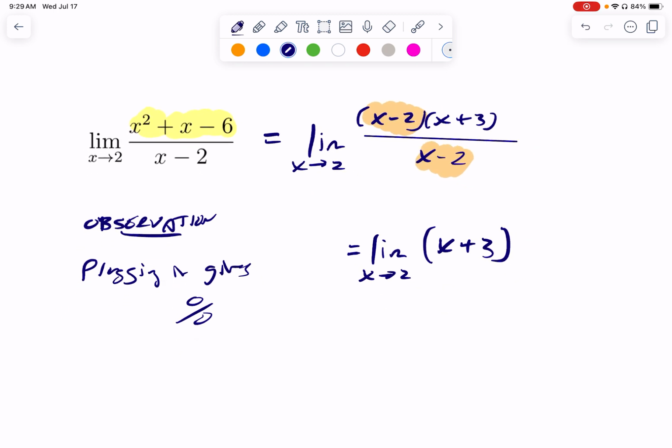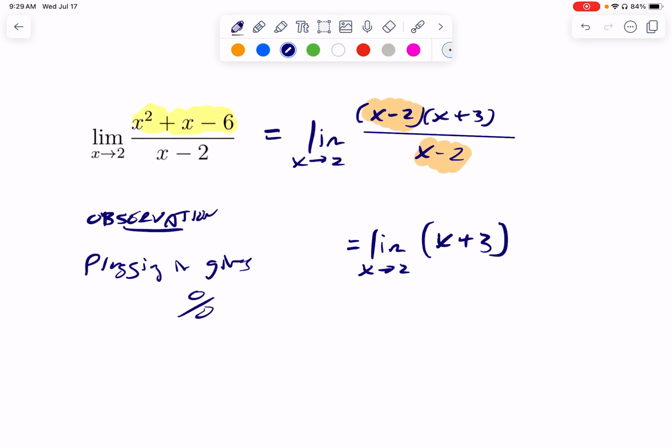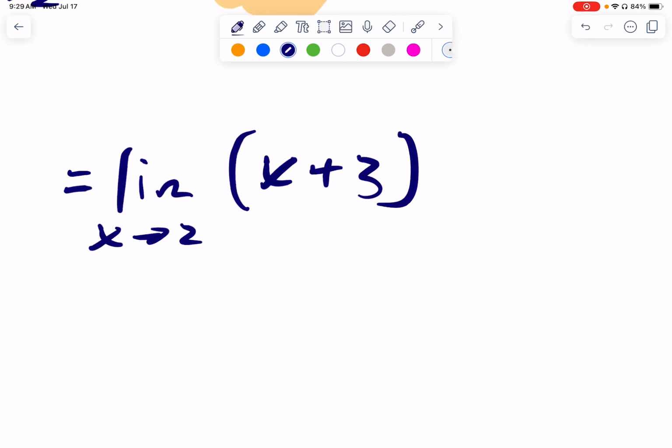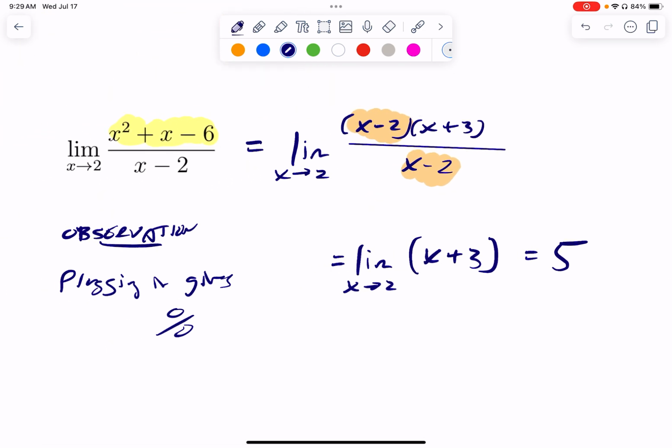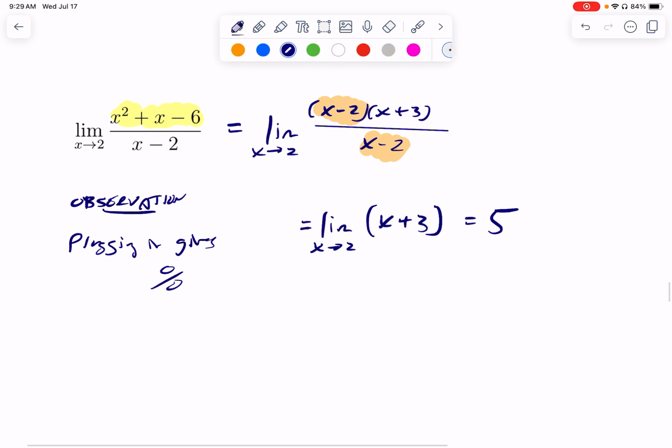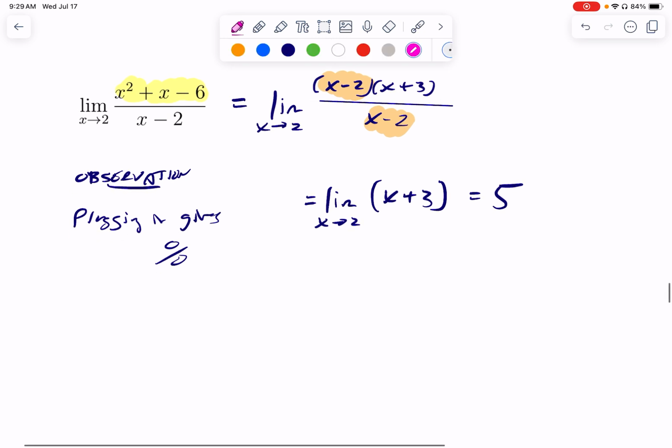Now remember, when limits feel easy and we're doing intuitive things, we can trust our intuition. If I just handed you this problem, you could say, oh, well, x is close to 2, and I'm taking something close to 2 plus 3. That answer is close to 5, so my limit is 5. We factored, and the thing that was giving us 0 over 0, we were able to cancel it away. And what I will tell you, right, keep this in mind, for what we'll call 0 over 0 limits.